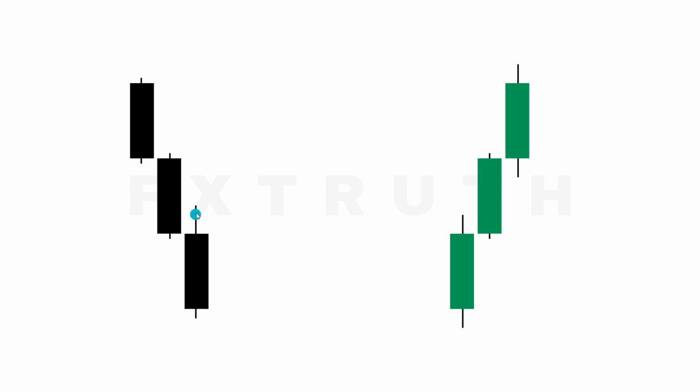But the wick of this particular candle did not get to fill in this particular void right here. This high didn't get to this particular high, so we had a void remaining in price, and this void is known as an imbalance. Good. So this creates what we now know as the bearish fair value gap. Price is going to look to come back later in time to fill in this area and then see price move down lower.